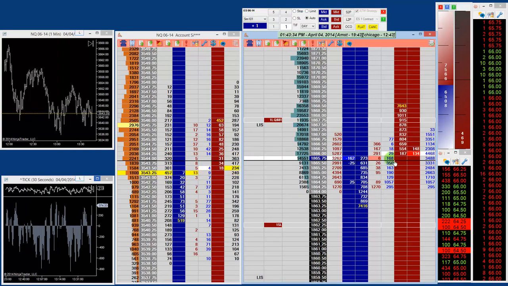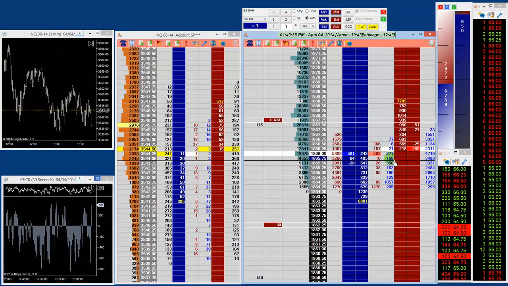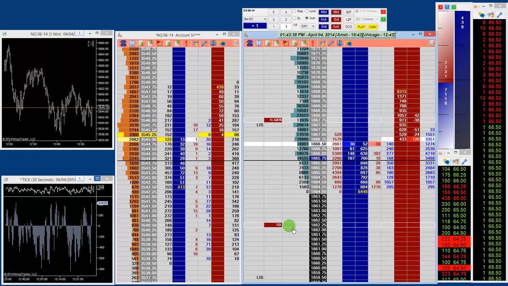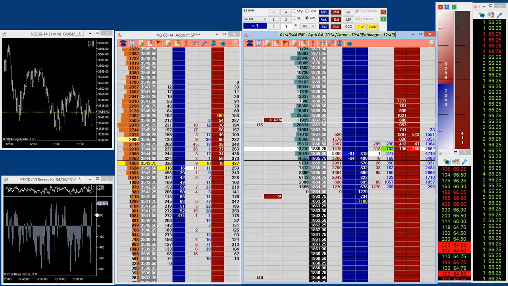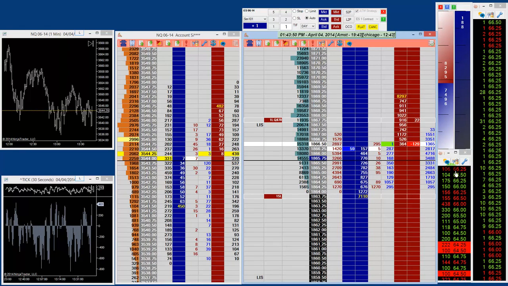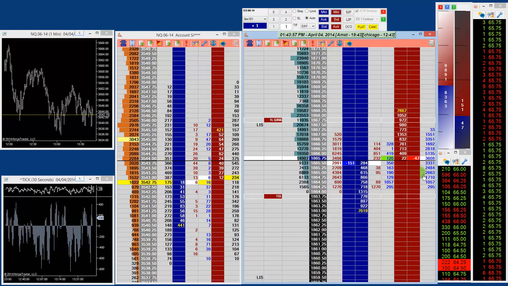Now, I'm going through this slowly now, and as we do the next few trades, we'll go through it a bit more quickly. So let's move that back and consider what we can see now. We can see a market that's fairly even. The tick's moved up. Let's just watch the big trades, okay? At 66.25, we've got 106 traded. So they are not getting any ticks down right now. We just got some big trades, 66.25, 66.